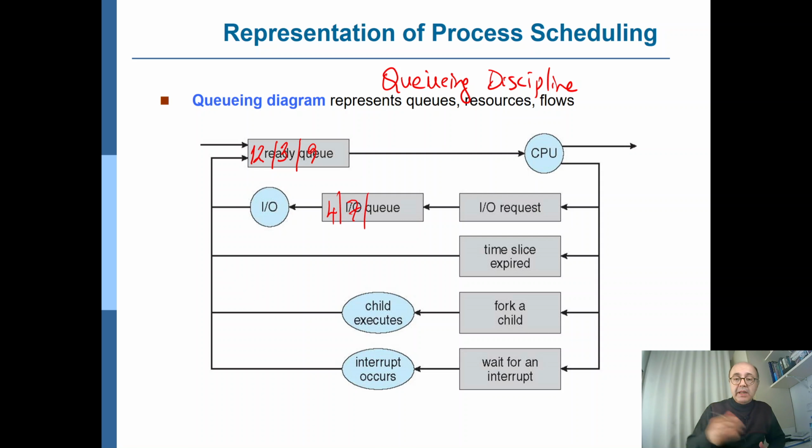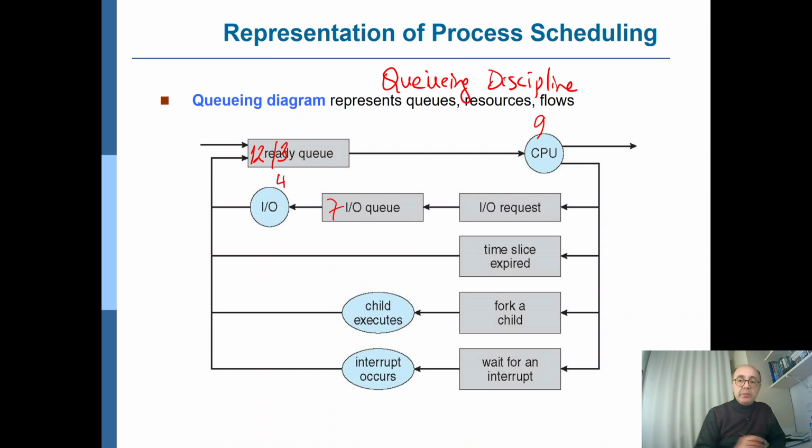Meanwhile, while 7 and 4 are waiting for this I/O operation to complete, the CPU scheduler will remove 9 from the queue and put 9 into the CPU. So that, for example, when 4 goes into the I/O operation in the I/O device, it's removed from this I/O queue, and now 7 is at the front of the I/O queue.